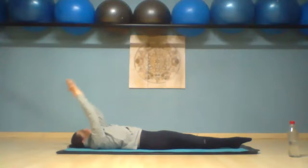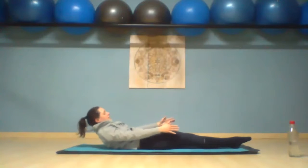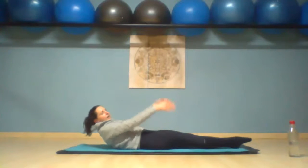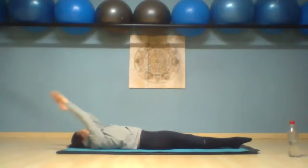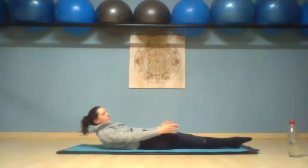Inhale, lift the arms, head and chest. Exhale, tilting pubic bone up towards the ceiling. Inhale, exhale, return. Inhale, lift arms, head and chest. Exhale, up. Now, only if you can, you're going to come all the way up.